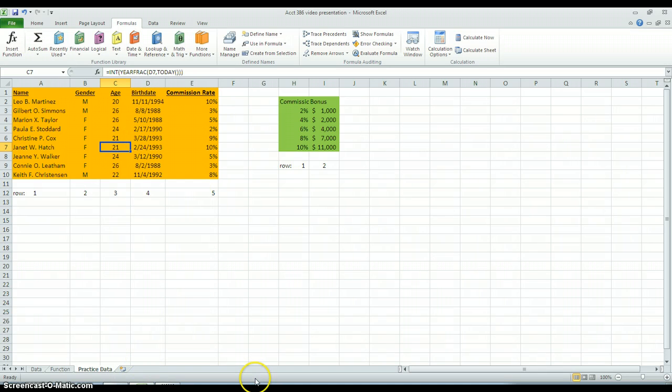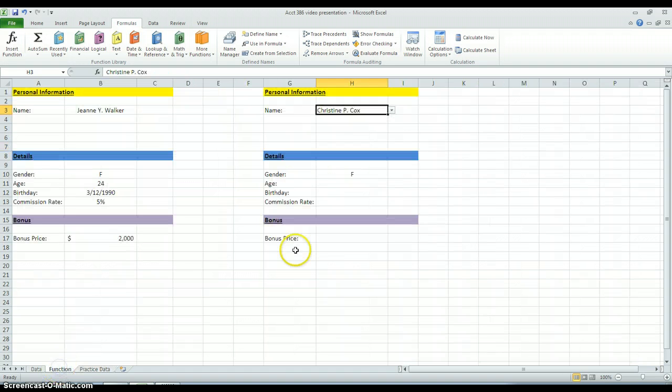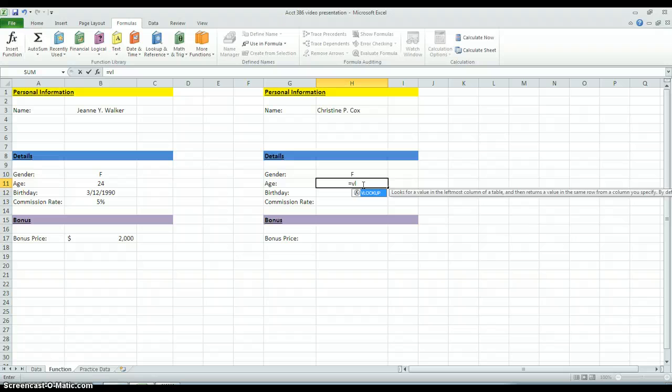So let's practice and see. VLOOKUP, lookup value, the name, table, same table, and then column. Let's see the age column.